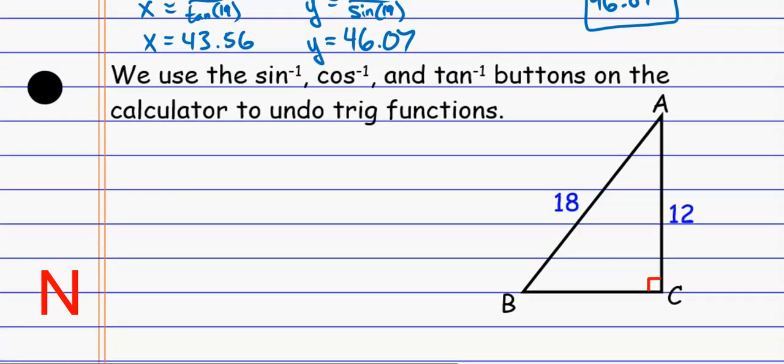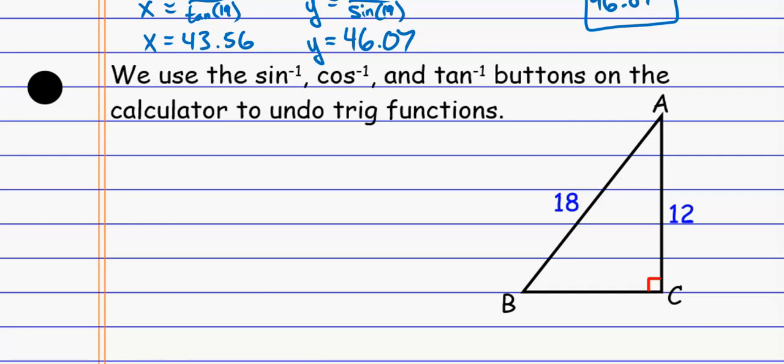The last thing we're going to do here is we can use these inverse trig functions. That's what these are, and they're on the calculator as well. Typically, they're located as a second function above like the sine. So if you have a sine button right above it in little letters, you probably see sine to the -1. It just means the inverse of sine. And really, that's used to cancel this out.